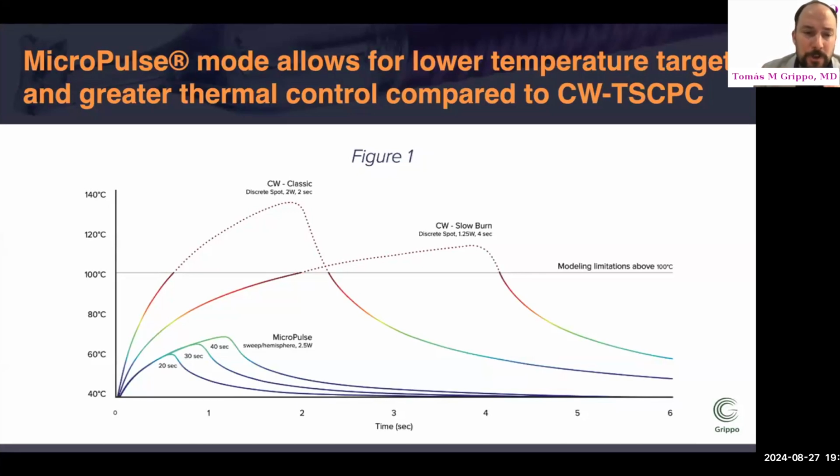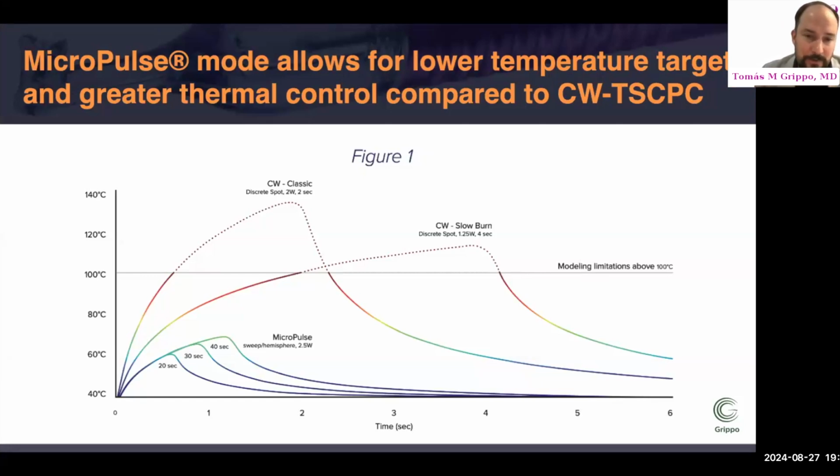And when you look actually at the three curves at the very bottom, those are heating curves caused by MicroPulse treatment. Depending on how fast you do your sweeps, the slower you go, the higher the temperature you reach. You will see that actually the temperature range goes between 60 and 70 degrees, and for actually less time. So from this figure, you can really explain to some extent what would be the consequences or the potential side effects of one and the other.